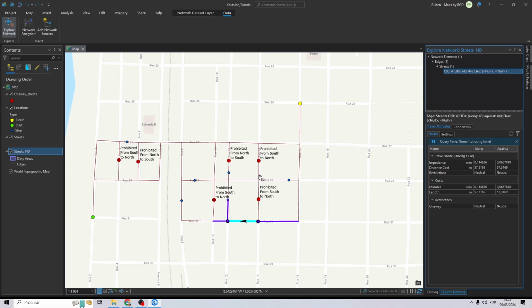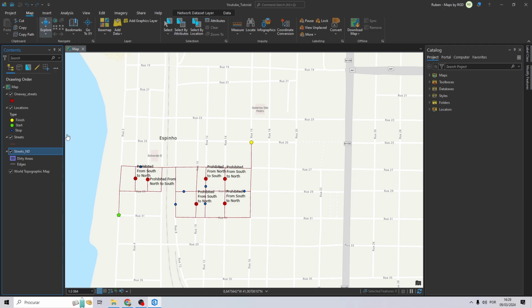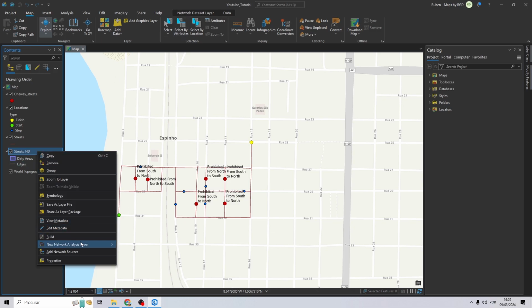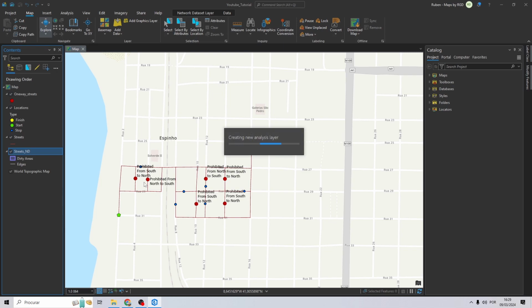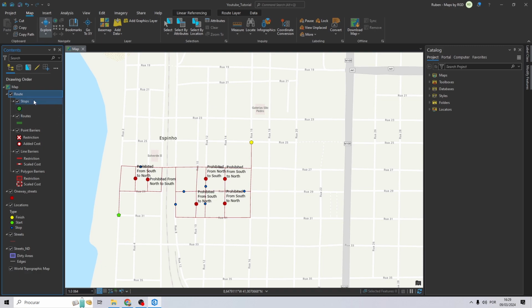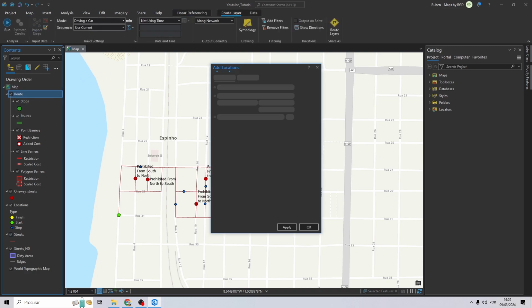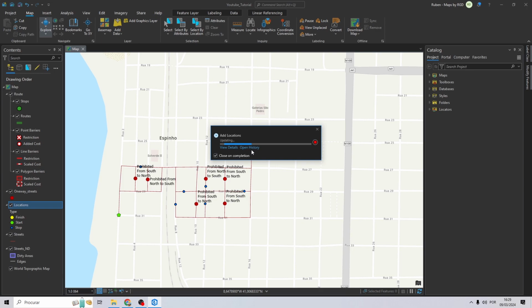To finish this video, we will create a route analysis, right-clicking on the network dataset, and now choose Route. Like this. Let's wait a second. Let's select route and import our stops. So to do this, you go to route layer, import stops, and you can drag and drop right here and click OK.